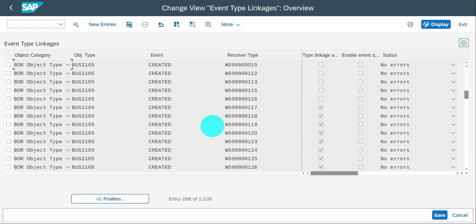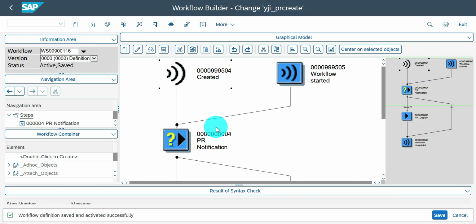So now go back. Here what I'm going to do is add a deadline monitoring, meaning if the user doesn't do anything, if the user doesn't approve it for some days, then it automatically is going to be expired. Technically, we call it expired or obsolete. That option we are going to make, or we are going to send a reminder. Depending on the business scenario, we can make use of that.